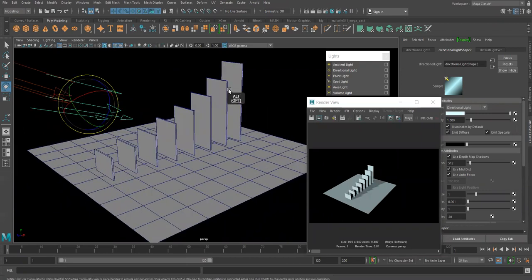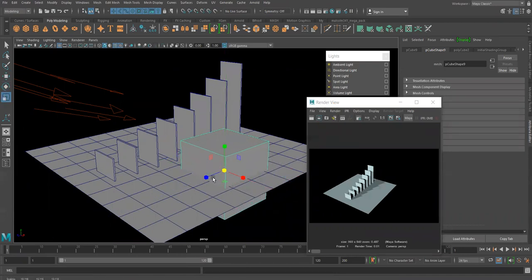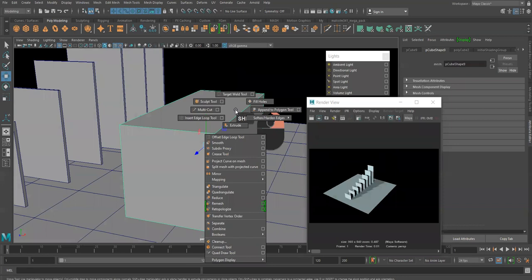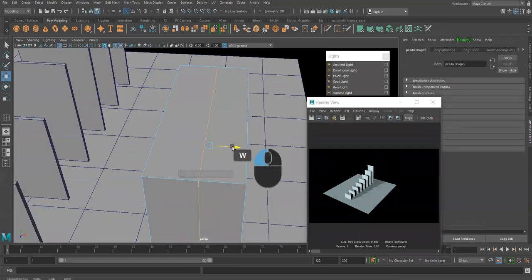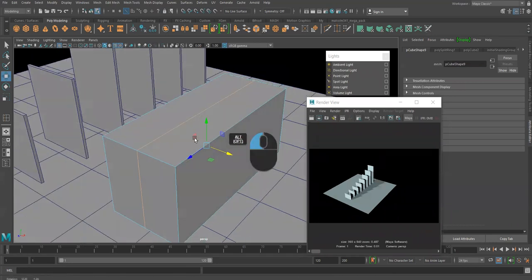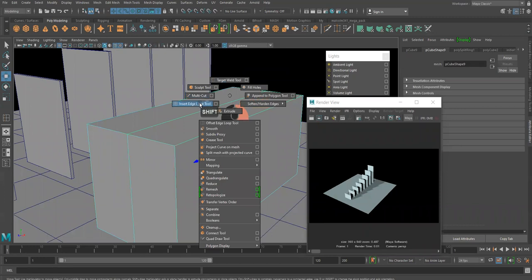Let me just build another one. I have my cube here. Great, press R, fine. And I scale this. Just right click, insert edge loop.